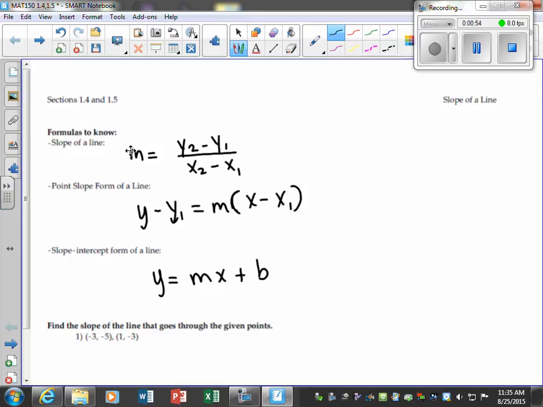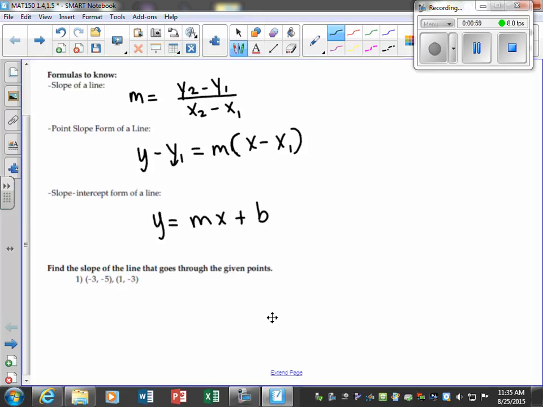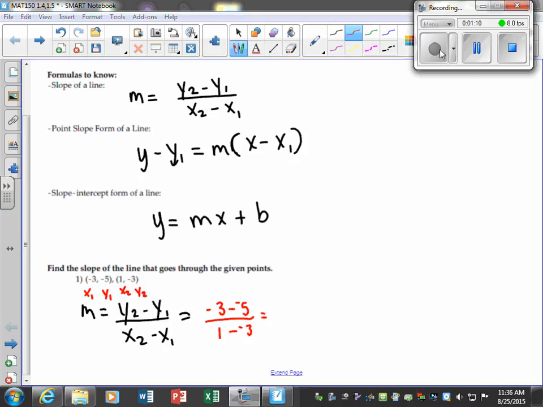Okay, so our very first problem is going to be practice finding the slope when you're given 2 points. So given 2 points, we're going to be using this formula. Take a few minutes, plug in your formula, and solve for slope. You want to write your formula down. If it helps you to label the coordinates x1, y1, x2, y2, you may do so. Then you simply plug them in. Right here, we want to recall that minus and negative will simply get you plus and plus, so then it simplifies to 2/4, which then reduces to a slope of 1/2.